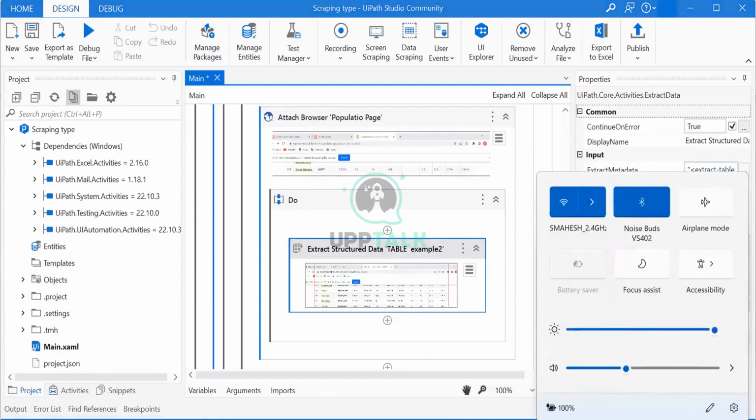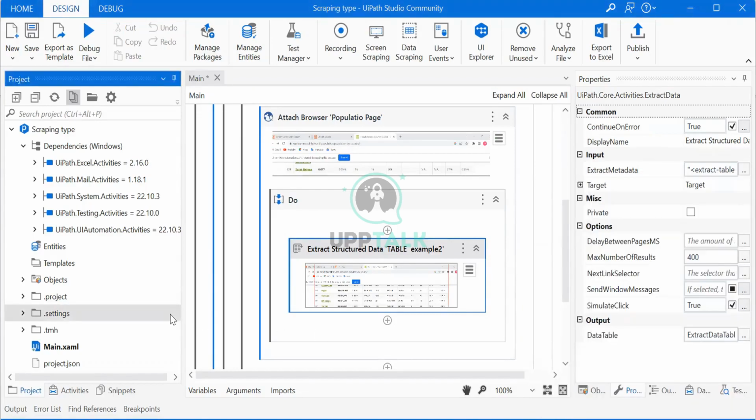In UiPath. When you go to this activity, can you see the output parameter? These are the properties. It is stored here. Can you see? It is by default storing the extracted table data.